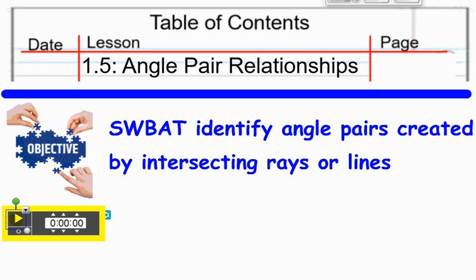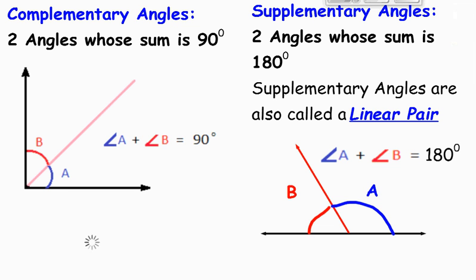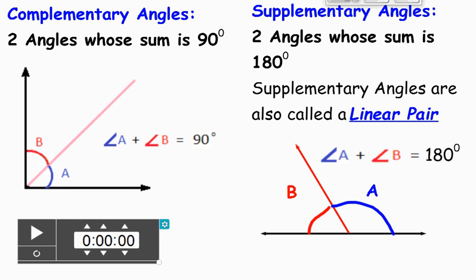All right, take a minute to pause the video and please write down your table of contents and then fill in the next page of your notebook. All right, so we have a couple of vocabulary words that may or may not be new to you, so please, this is your vocabulary. You'll have 3 or 4 vocabulary words for today, so these are the first 3 actually: complementary, supplementary angles, and linear pair. So copy these notes in your notebook.